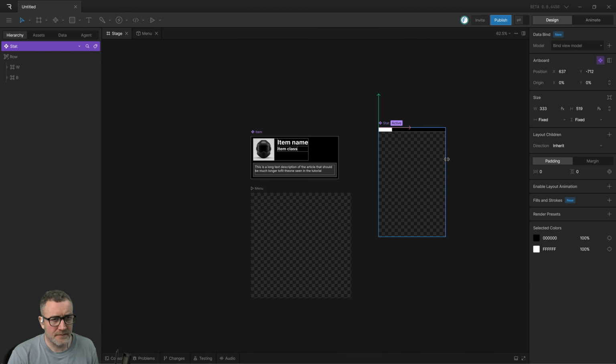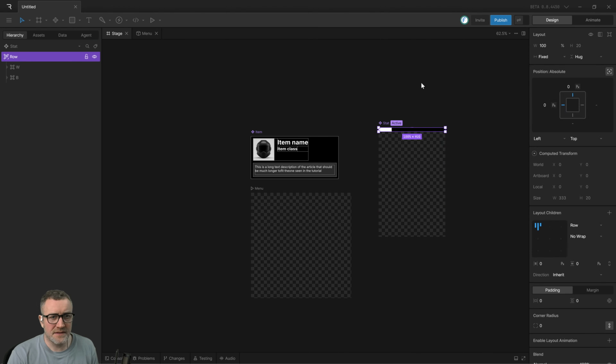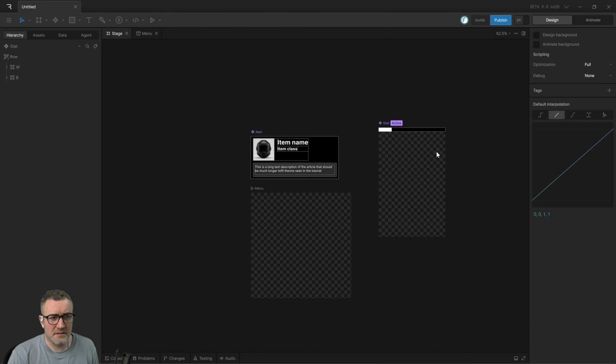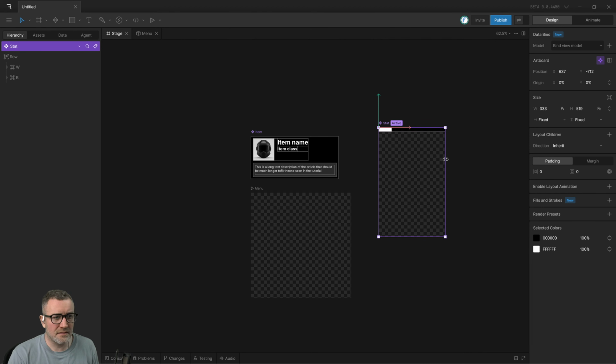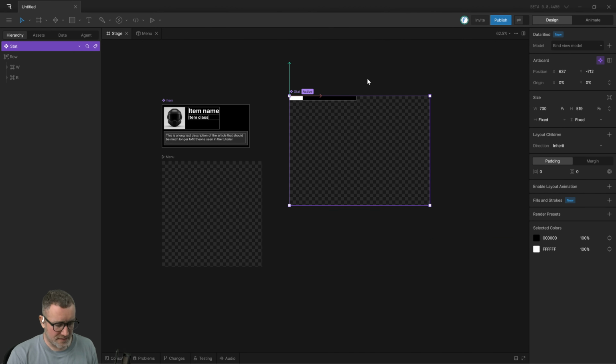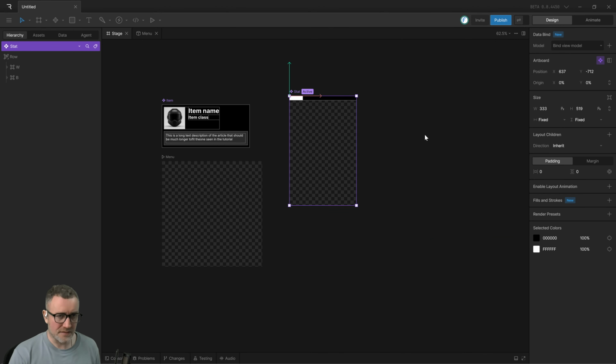So this item being fixed in percentage. Okay, so now if it's in pixels.